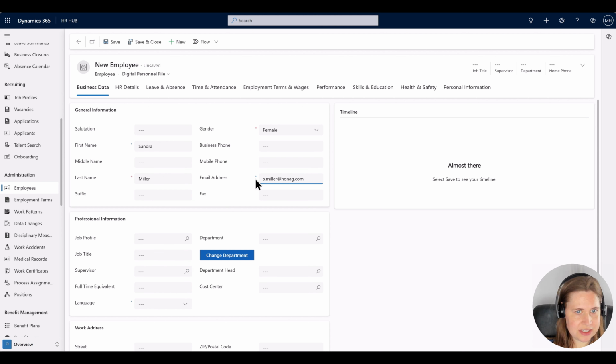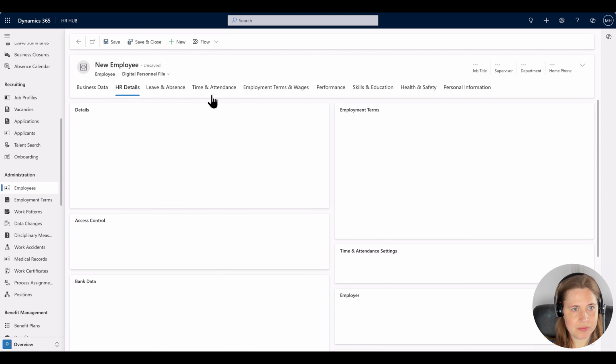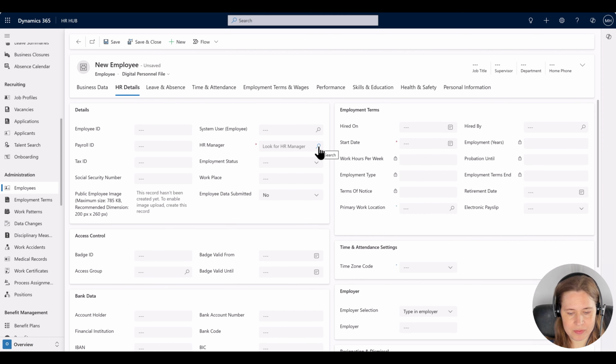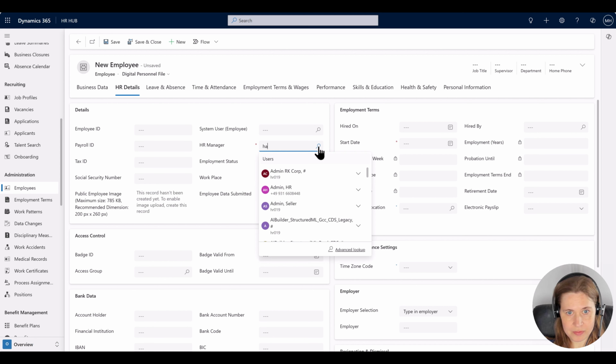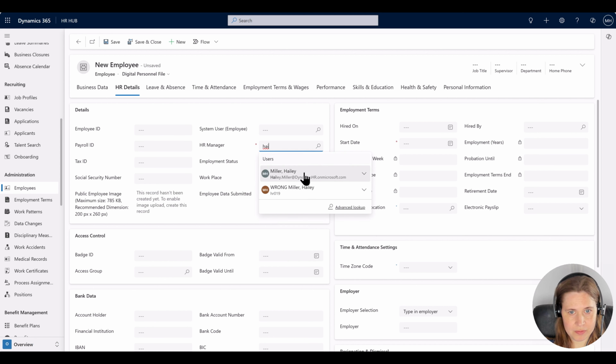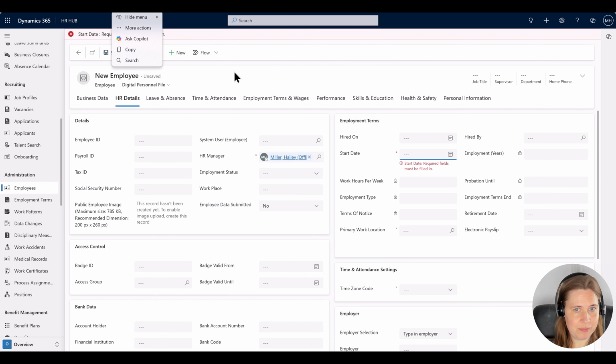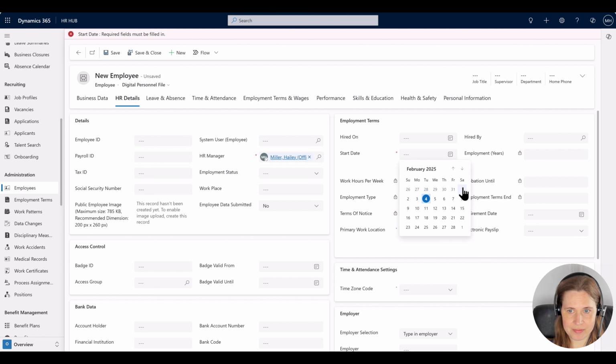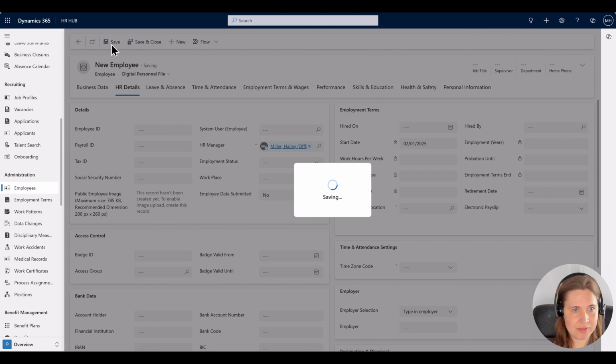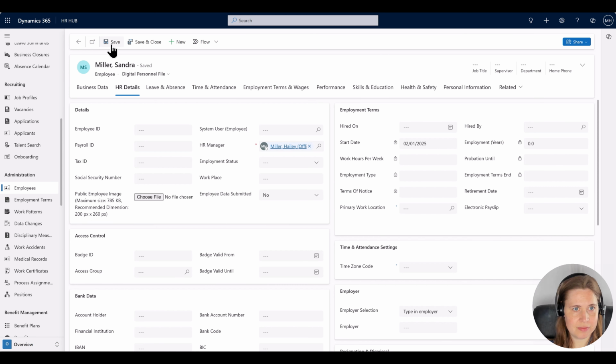By the way, the fields that have a little blue plus are not mandatory, but highly recommended to be filled in order to use all of the functionalities inside the solution. Once all of the mandatory fields are filled, you can save. And that's it. You have your digital personnel file for your new employee.